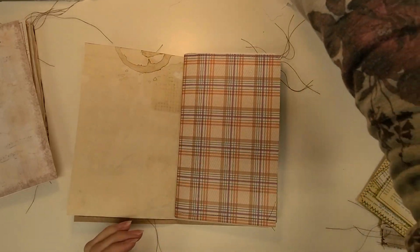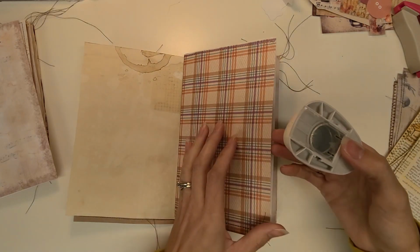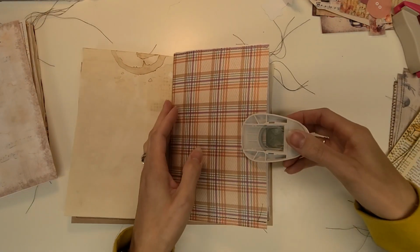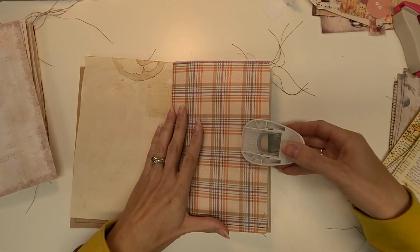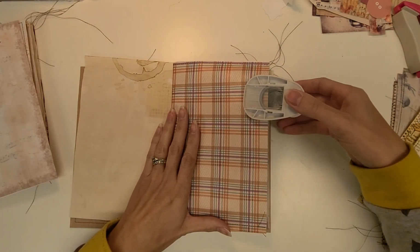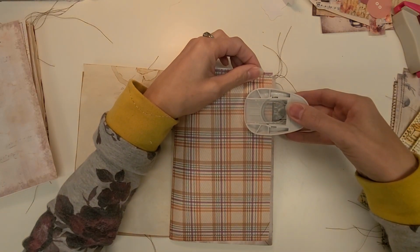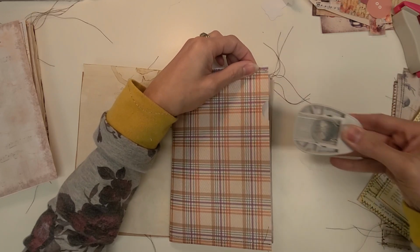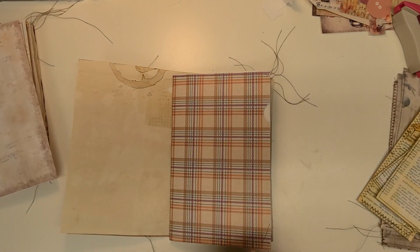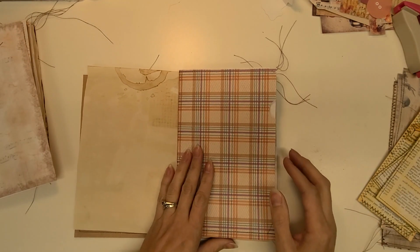Whoops. Grabbed the wrong thing. I grabbed the corner rounder. I meant to grab this little guy here. So that was my thinking, because I didn't like that it was all the same. And I was thinking maybe put it up towards the top just for something a little different. Yeah, I think we'll do that. There, like that. Okay. And then I'll probably ink around it with brown, I'm thinking.